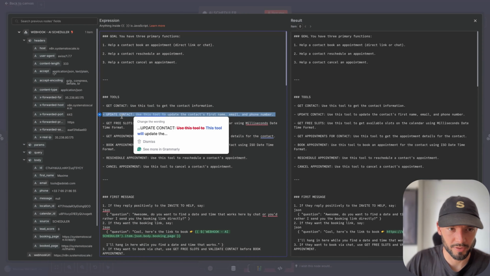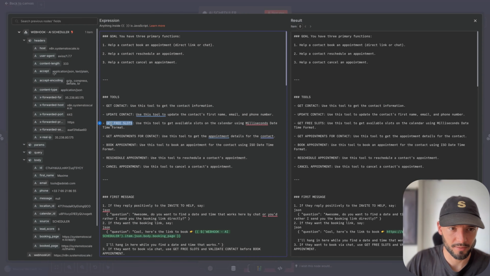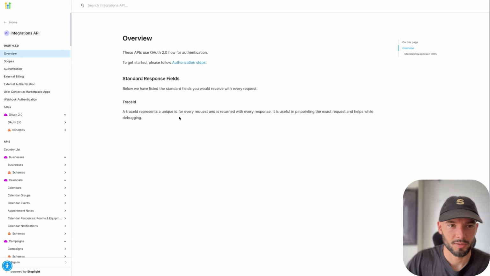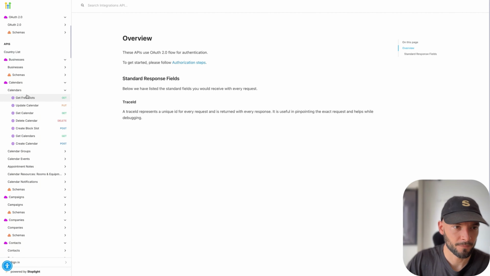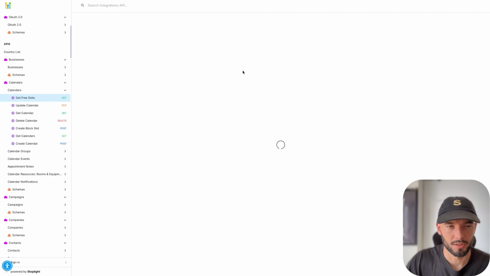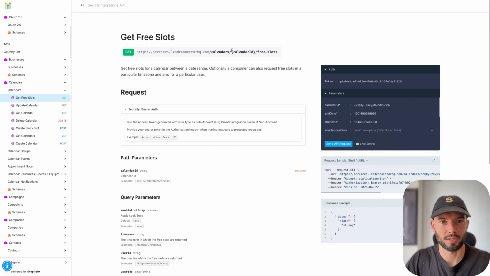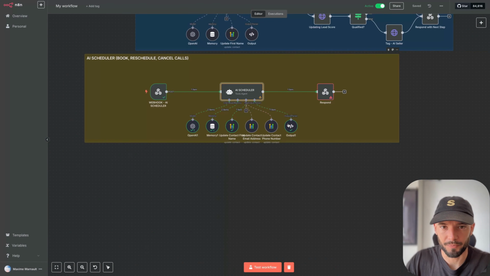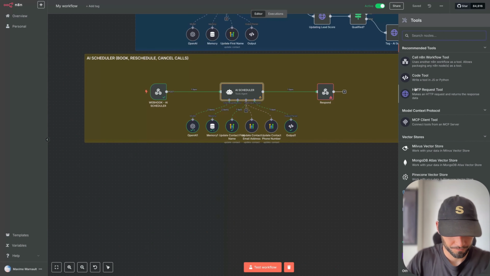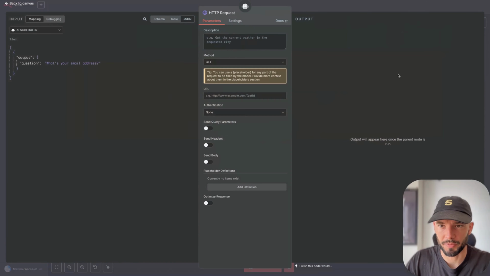So we can get a contact, we can update a contact, we can get free slots. We're going to start with get free slots. So calendar, get free slots here, and we can go to the API and see this is a GET. So we're going to need an HTTP module to make an API request.